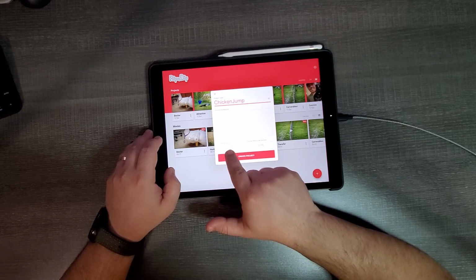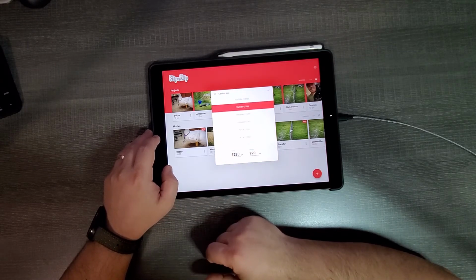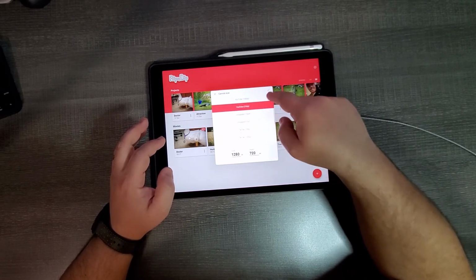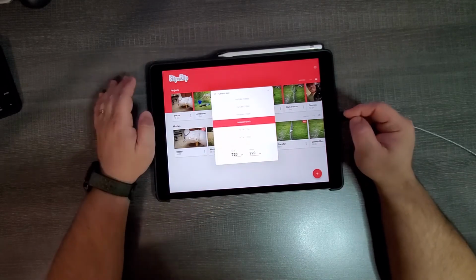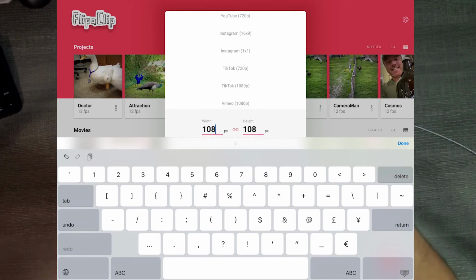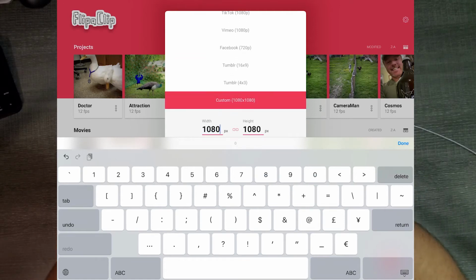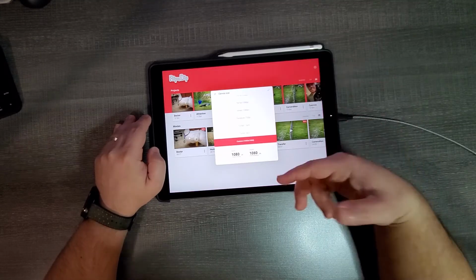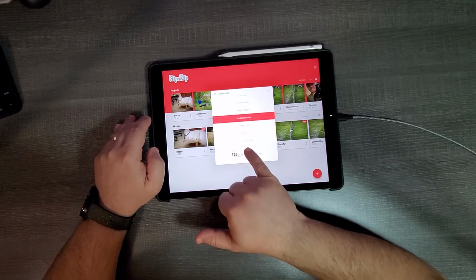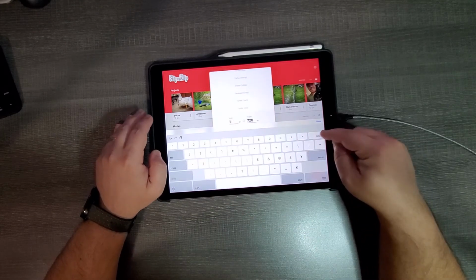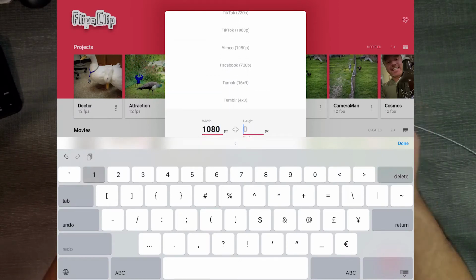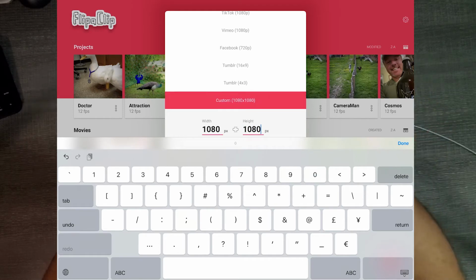And then when it says choose canvas size, we're gonna click on that. And here are a few options. You can pick from the menu here. I will click on the Instagram 1:1, and it's because I will type 1080 and it will type 1080 in the second box for me. Just a shortcut. You can pick anything, and you can break the connection in between. That's the proportional connection in between, and you can type 1080, but then you have to type in the second box 1080. And that's the project we need.